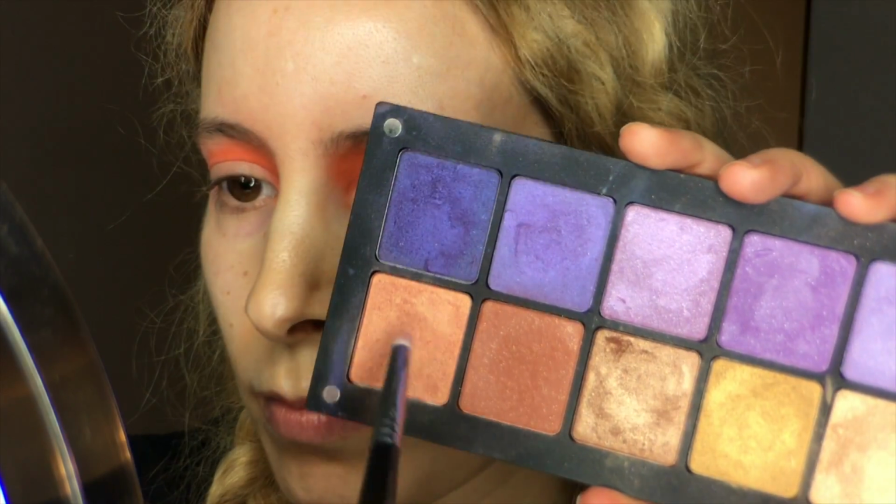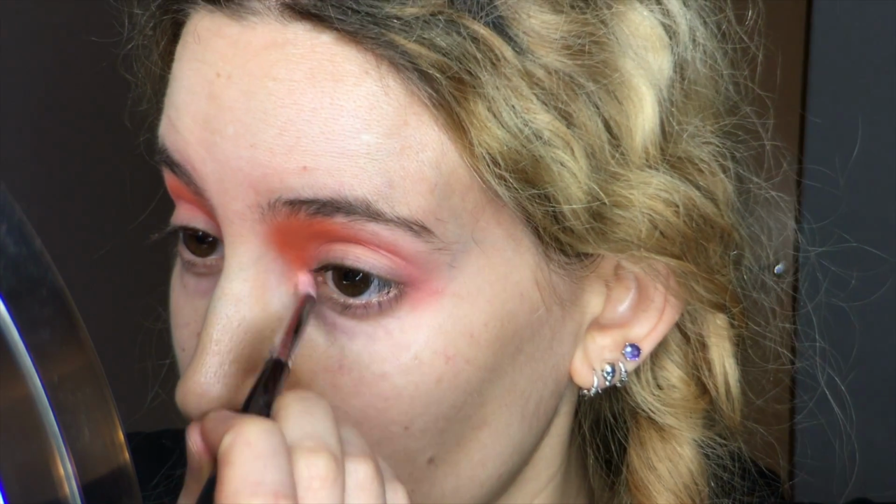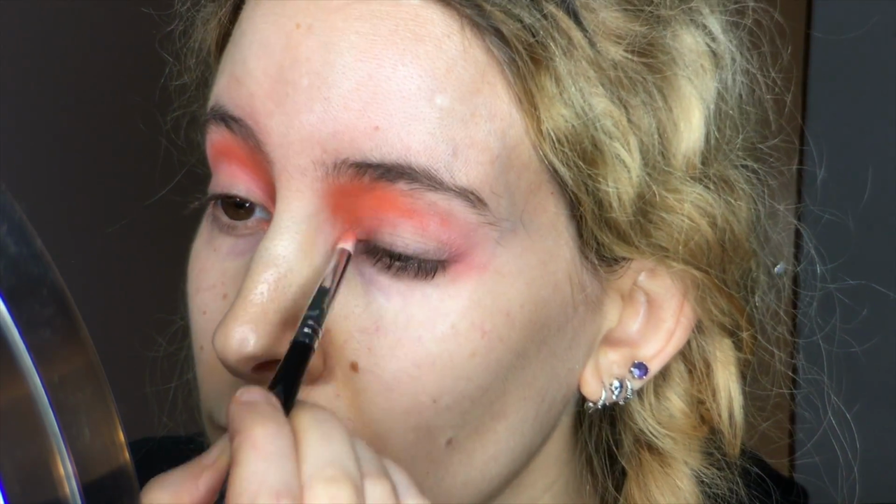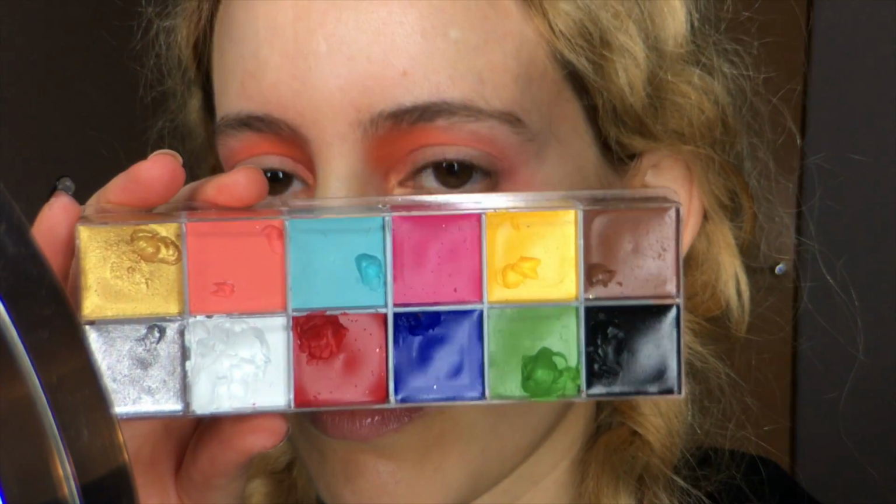Music for the blues for your dancing shoes, and some Inglot number 407 Pearl Shadow slapped into the inner tear duct with a Sigma E30 pencil brush. And I kept everything blended round to the outer edge.